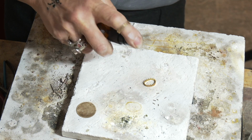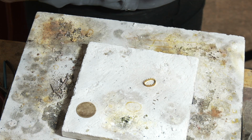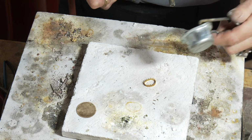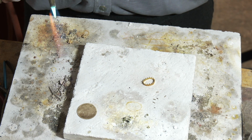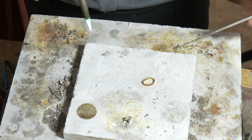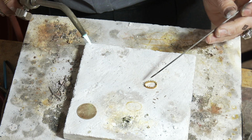Okay, let me get my solder sprayed with flux and my bronze. And I'm going to come in with the hard solder, and I'm using my acetylene torch. I promise I will start showing more using the butane torch, just because some people ask me. If you guys ever want to see something, make sure you bring it to my attention, because I love showing projects.